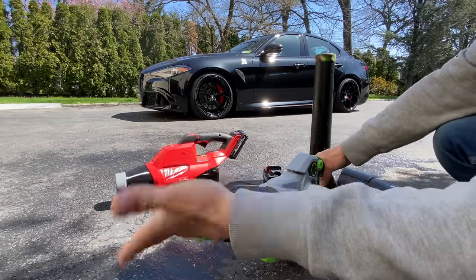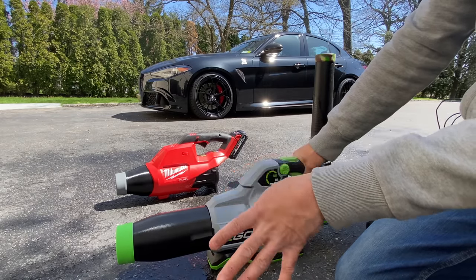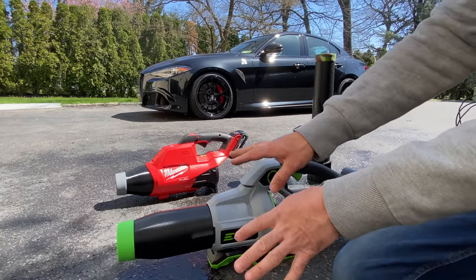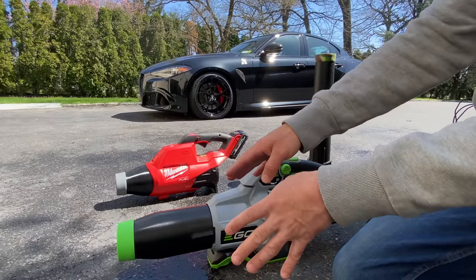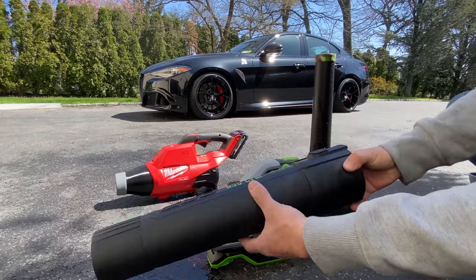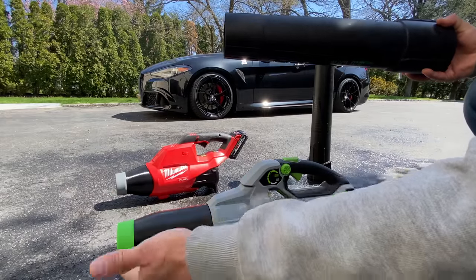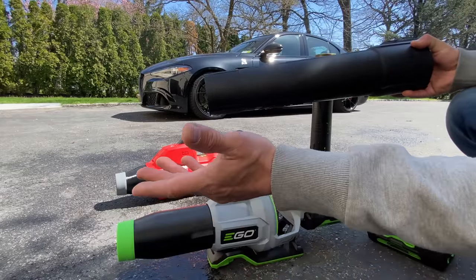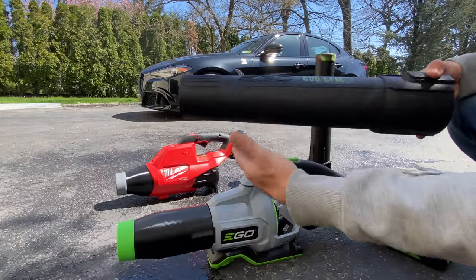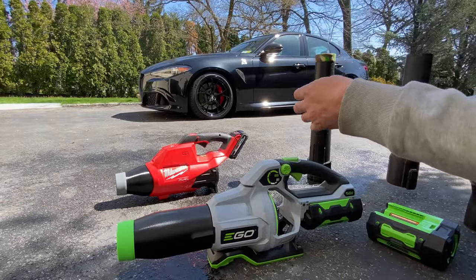You pop the stubby nozzle on like that. From testing, you can audibly hear and feel the power — it's like a monsoon with this shorter nozzle. I don't have scientific CFM data on efficiency or whether it's quicker to dry the car. I think primarily these stubby nozzles were designed to make it less cumbersome. With a shorter air pathway, you do have to get closer to the car. You can't stand at the same distance as with the standard tube, because the air velocity gets lost over that distance.